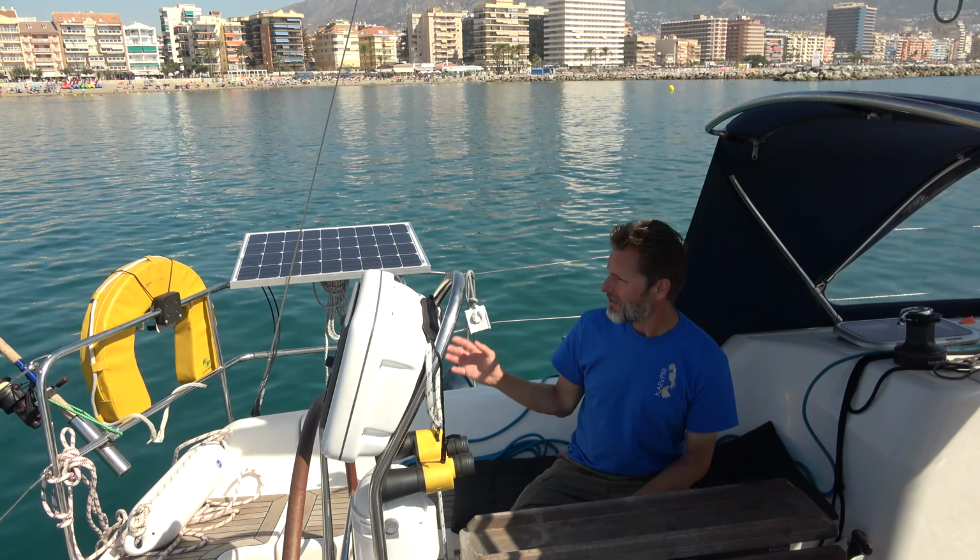So really be careful. But as you come in here, just watch out for the swimming area. Anchor in here. We've not had any problems. We read that maybe the Guardia Civil had moved people on, but I think they'd been here too long. It's a beautiful anchorage. No problems at all. It's about 5 meters deep, sandy bottom. Drop the hook, pull back on it, got it set really nicely.